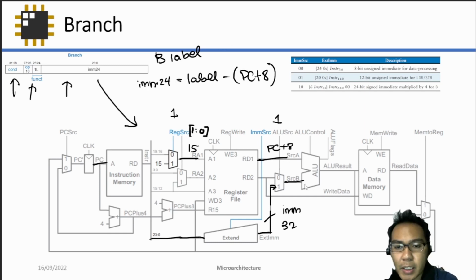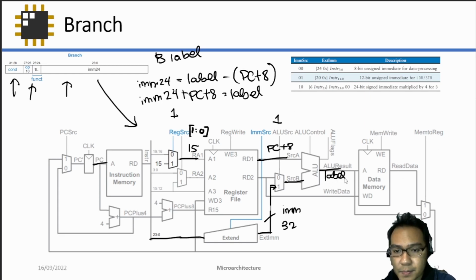So what we're doing here is actually we're adding this im24 with PC plus 8. So if we add PC plus 8, that actually just becomes label. So the address of the label actually comes out here.